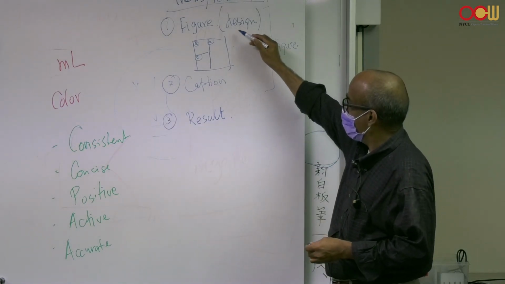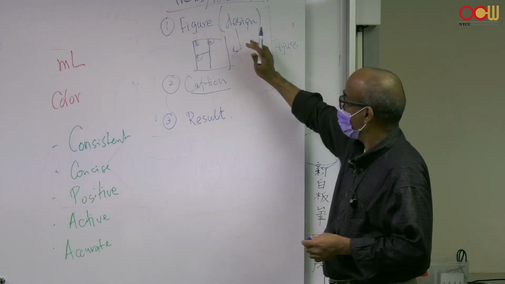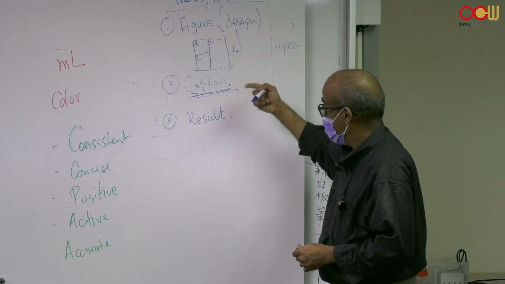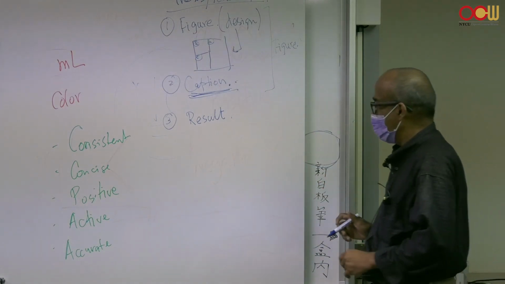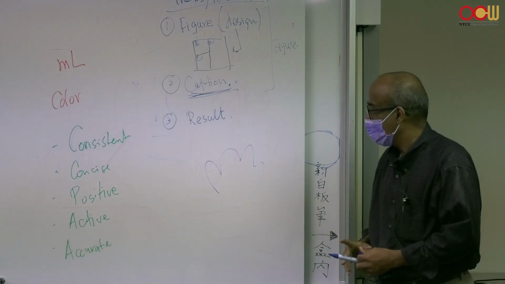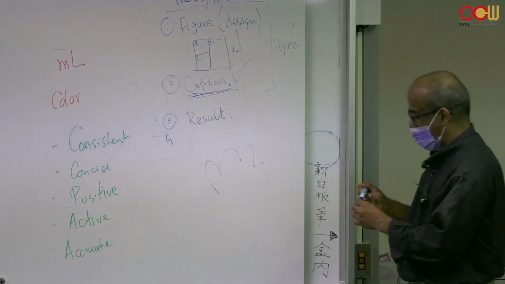So we start with the figure design and then we write caption. This one will take a long time, so I am not doing it today. I will do this one, caption. So I will start with caption. And the caption is a very simple thing. You have to just remember what I did with my hand. That is caption. And then, of course, we will go for other ones, but let's see what's the caption.